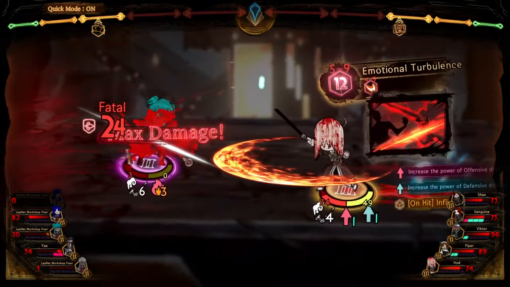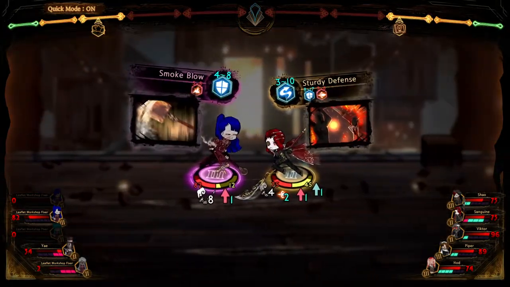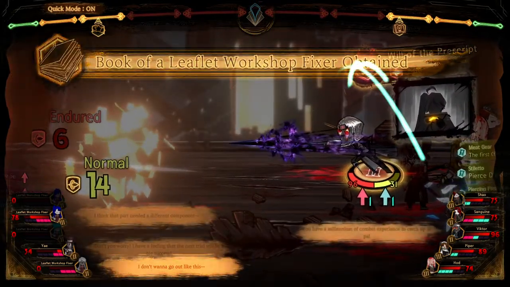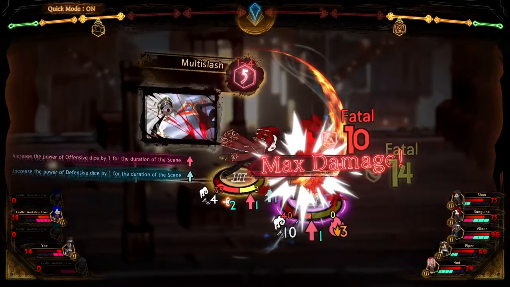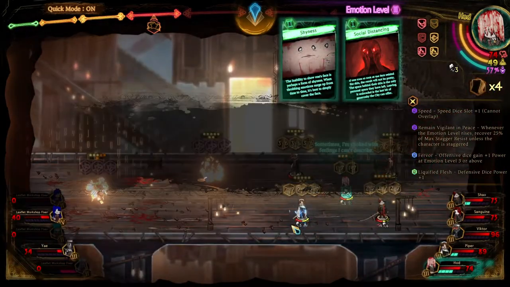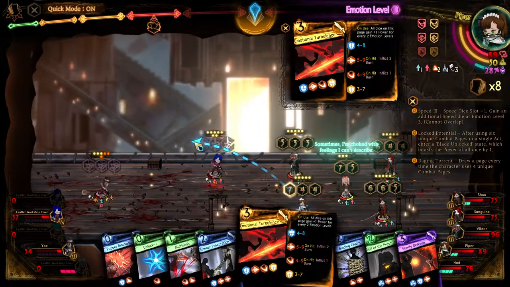You know what? I actually think this has a unique effect to it, so I'll let that play out. Or I could just stagger him. No. The animations in this game are one of the reasons why I like this so much. Okay, so I don't think I'll kill him just yet.